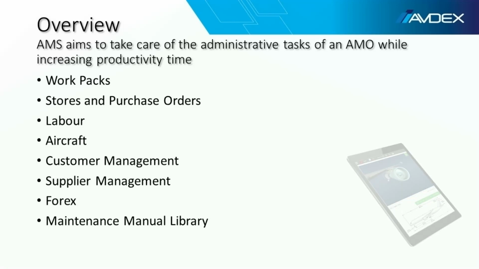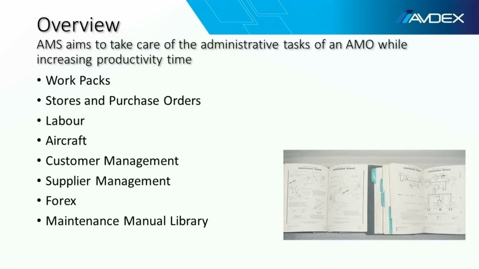In order to keep up to date with the latest revisions, a list of revisions and changes is provided. A report with all subscription expiry dates as well as the last check dates is available to manage the library. When manual revisions are made, the revision date and status should be entered in the AMS database. The AMO should have in place a procedure whereby AME, planners and relevant staff are notified of revisions.